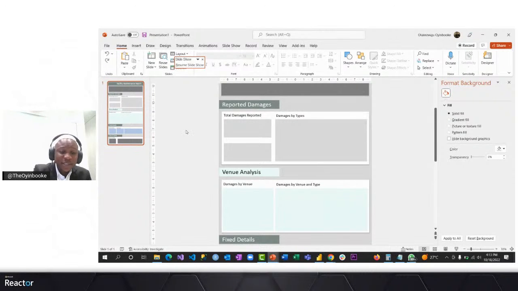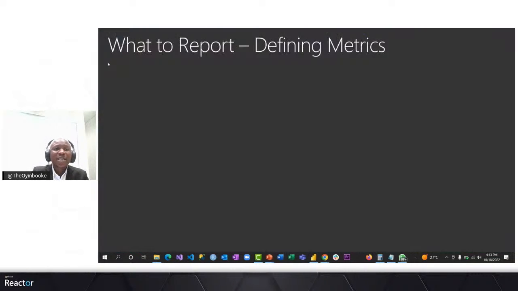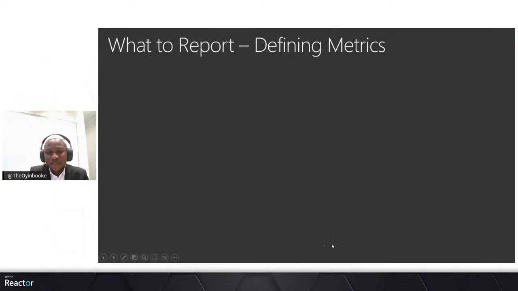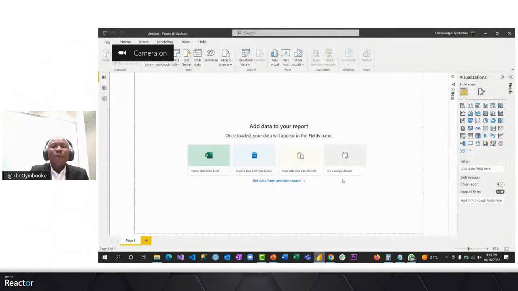I have exported this as an image, and right on my desktop, this is the image. So this is the image that we're going to bring into Power BI, then build our report there, then take everything back to Power Apps. Okay, let's start. First, you need to download Power BI Desktop, which I have on my system. It is free, but Power BI service is not free. And this is why we've guided you from the beginning of this session to register for a developer account, an M365 developer account. And the first thing to do here in Power BI Desktop is to go to this page.